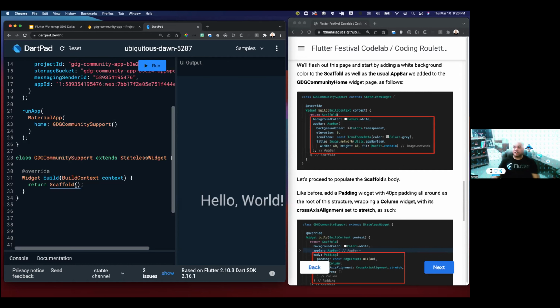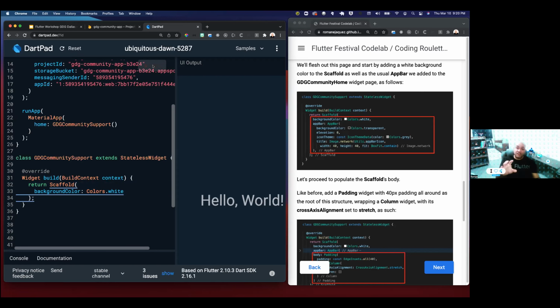So let's continue. Inside of the Scaffold, I'm going to add a background color. It's very simple. You just type backgroundColor, and then you give it a color, like Colors.white. I'm going to give you this, and you can copy and paste it inside of the build method. So this is just a Scaffold that has a background color. Simple as that. Now, if you want to start seeing something on the screen, you can just hit the run button right up here, and then you should be able to see just a blank screen.